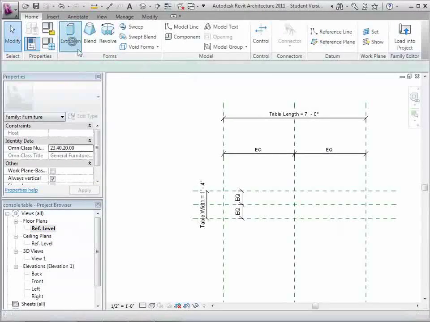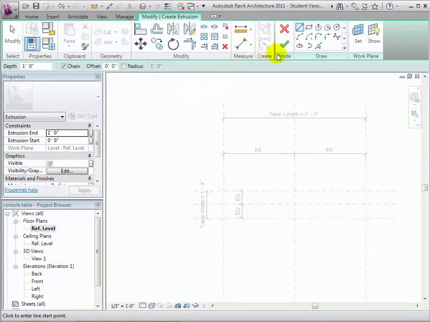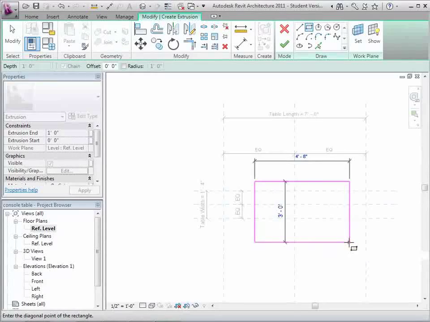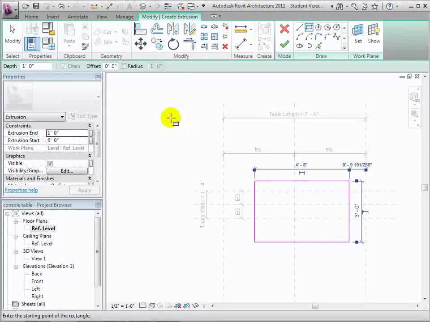Switch to the reference level plan view and we'll create an extrusion to model the tabletop. Sketch the boundary for this extrusion in the center of the drawing area. Then use the Align tool to move the edges of the boundary and lock them to the reference planes.